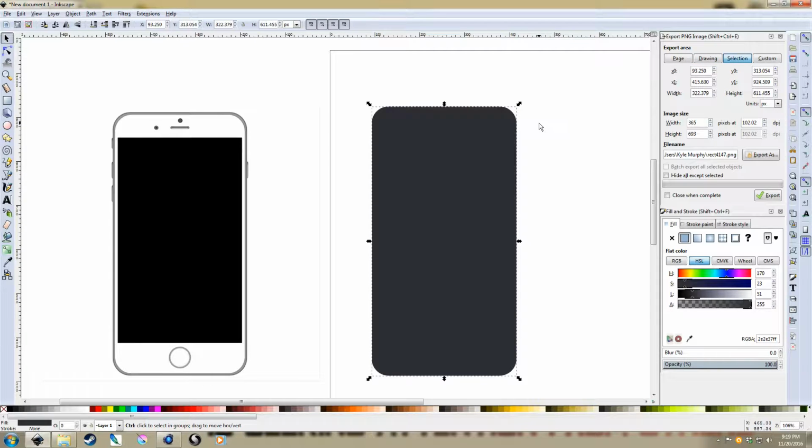I select it and hit Control D, and then hold down Shift as I bring the edge in a bit, and hold down Shift as I bring in the top piece a bit, and that keeps it even on all sides.